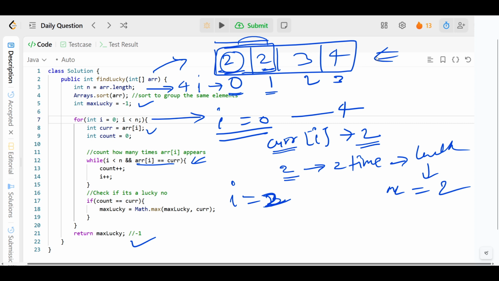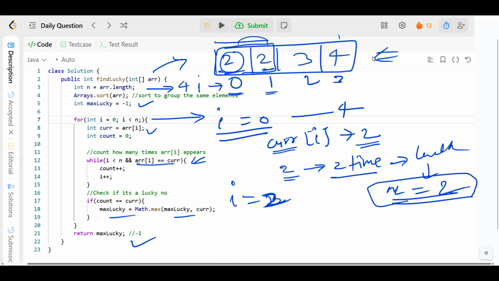Let's suppose all are true, then this loop will keep continuing till here and we'd get count 4. This time count is 2, so we have got the count. Because 2 comes 2 times, we have updated directly here. Now we check if count is equal to current, and we find the max lucky. So we have updated max lucky as this.